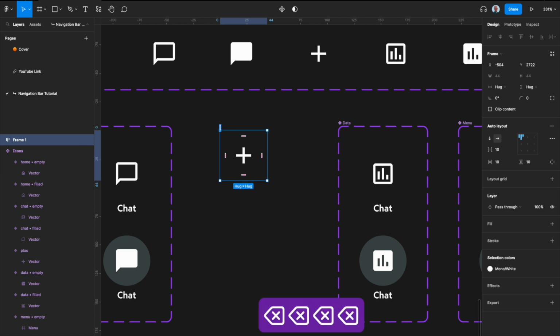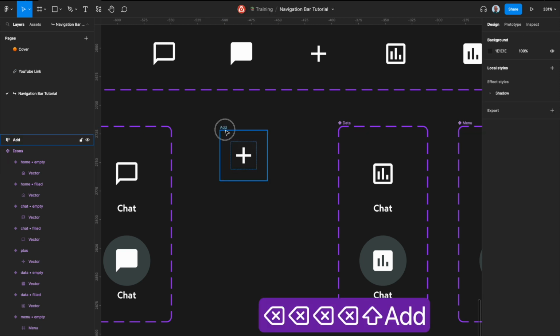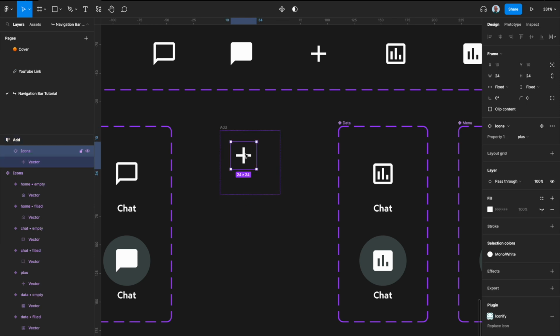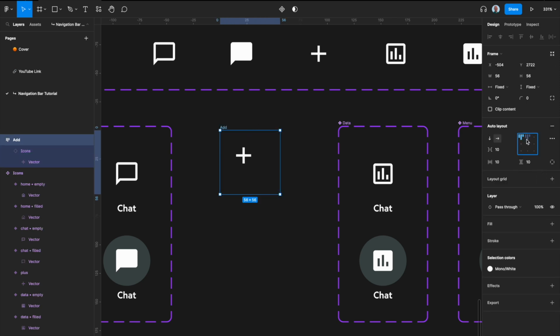And I like add. I don't know why. Let's just change it up. Why not? I'm going to make this one a little bit bigger because we just want to have a little bit more emphasis on this one. And I'm holding command to drag that out. All right. And so now we're going to come in here and make sure it's centered, right?